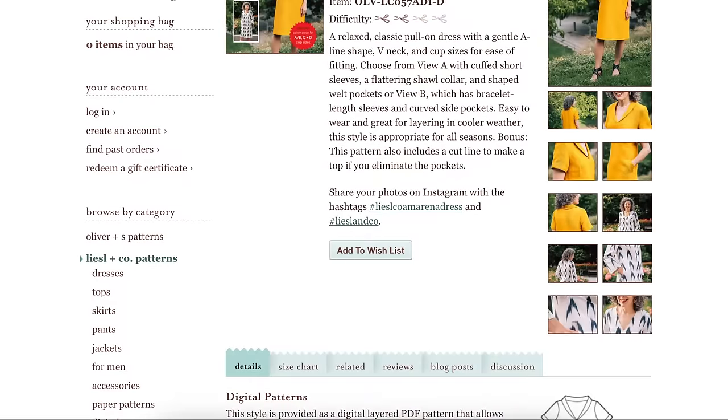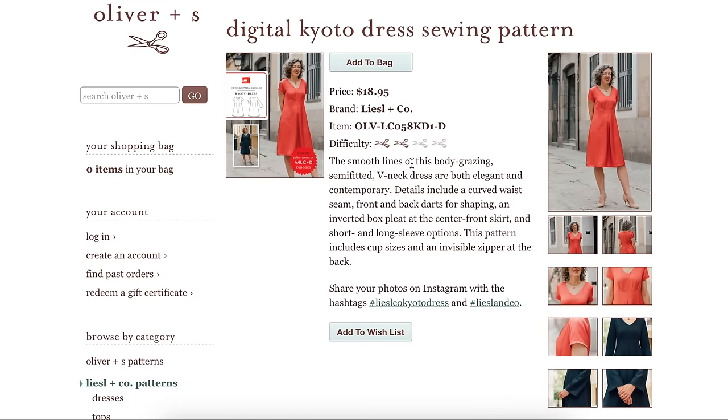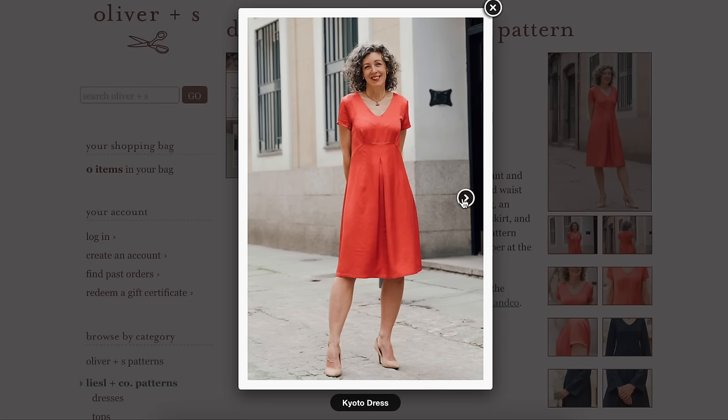All right, and then we have Kyoto. Smooth lines of this body-grazing semi-fitted V-neck dress are both elegant and contemporary. Curved waist seam, front and back darts for shaping, an inverted box pleat at the center front, and short and long sleeve options. This also includes cup sizes. Yeah, okay, very elegant. This is the curved seam she's talking about.